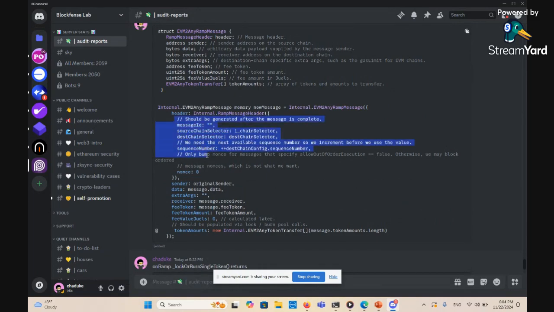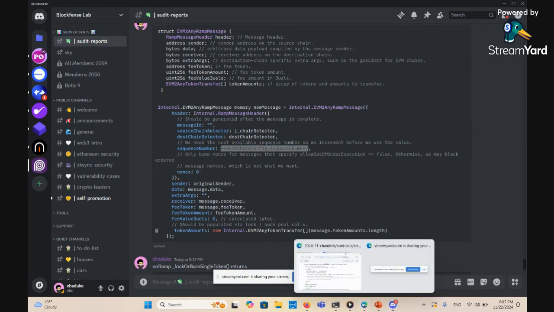So this is the header, unfolded. The header includes the message ID, to be filled later, and then the source chain selector, which is the current chain, the destination chain selector provided as an argument from the forward message argument, and then the sequence number is interesting. We are going to increase the sequence number by one.